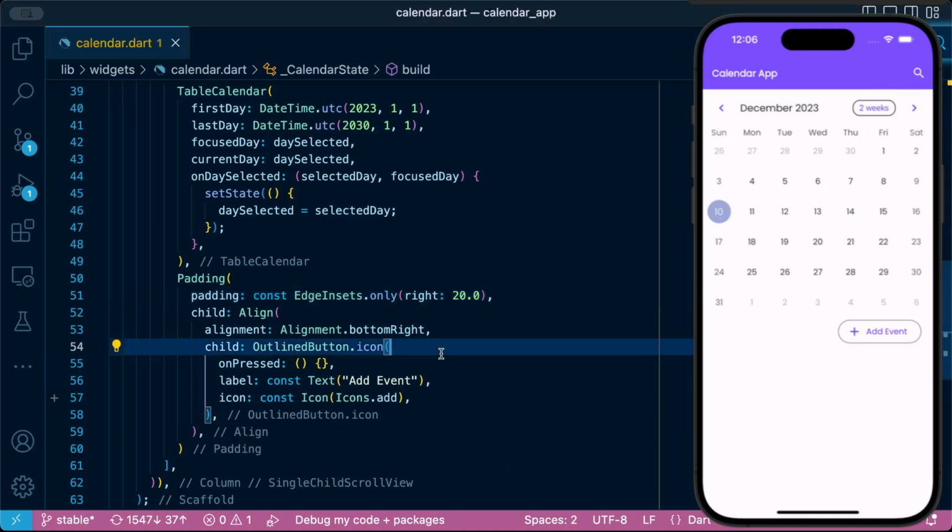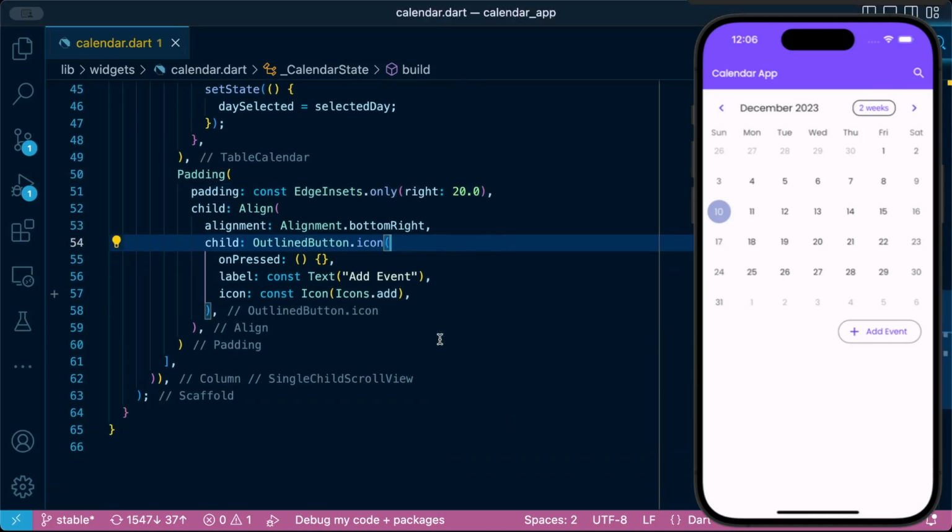So that will be the functionality where when the user clicks the button, it will direct us to a screen that will allow us to create a new event. Actually, that screen will allow us to create a new event, to view an existing event, to update an event, and to delete. So all our CRUD operations will be done in that one screen. So let's finish on this first.